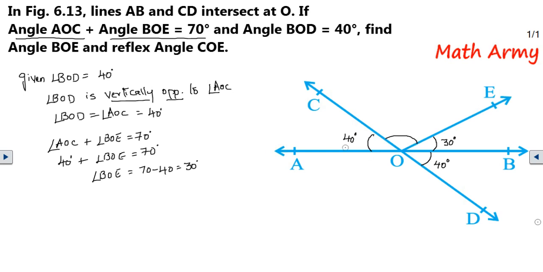So if and what is the reflex of COE? The rest everything. Guys, apart from angle COE, the rest all is going to be your reflex angle. So what I am doing here? First of all, I am finding the COE. COE is nothing but, guys, complete line AB is 180 and we know that 40 and 30 are the other two angles. So what you are left with? 110 in the middle which is COE. I believe you understood.